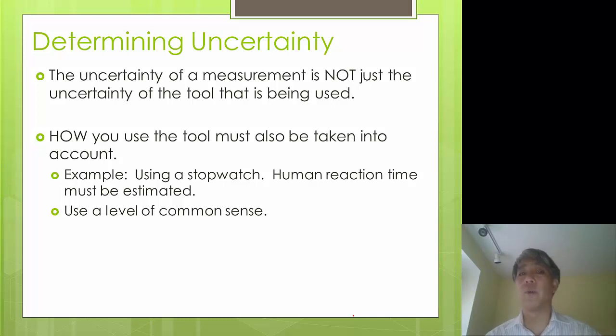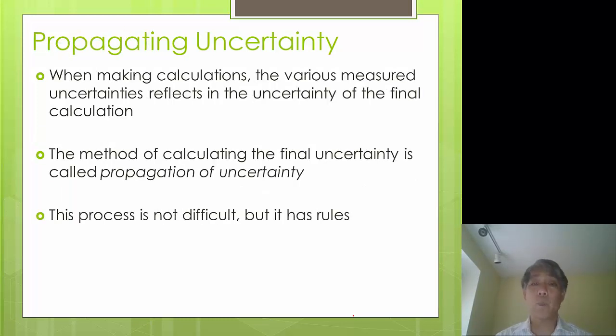It is impossible for your measurement uncertainty to be more precise than your tool's uncertainty. Okay, if all your measurements are 9.0 plus or minus 0.1, 9.0 plus or minus 0.1, yeah, it's pretty repeatable, but you never knew what the first one was in the first place. So the measurement uncertainty is always going to be limited by your tool uncertainty. And those uncertainties must propagate from your data all the way through to your results. Okay, and every time you do a math step, it's going to be important to propagate that uncertainty.